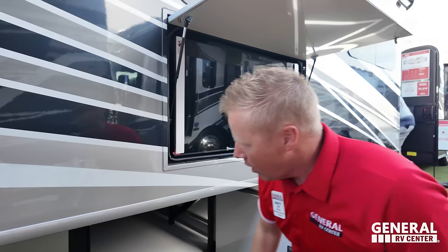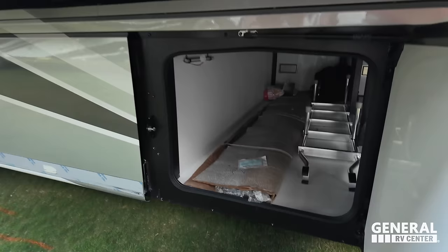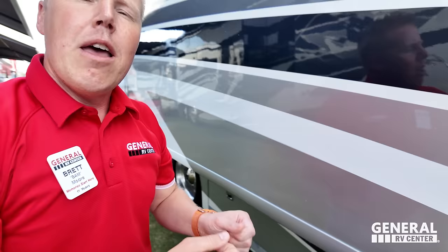So extra tray can slide in there. And then in here, another giant storage. And under here, you saw that ladder. That's actually the ladder that hooks on the back, because if you have that ladder on all the time, kids can climb up there. You're worried about it. So keep the kids off the roof, put the ladder underneath.